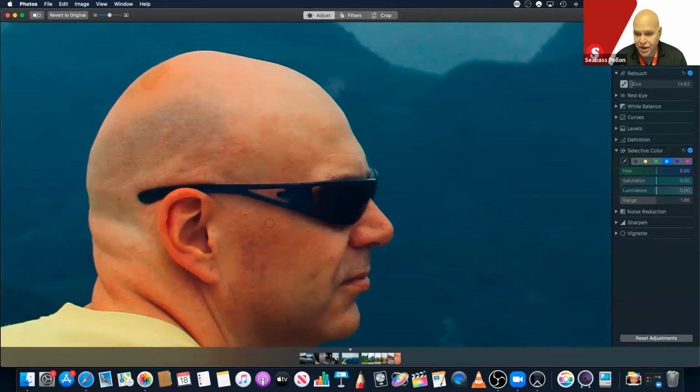So I'm going to hold down the Option key. Look at the cross. I want to click this area. And that now means that my brush, as I'm working this, I'm just clicking a bit at a time because I want to do it.